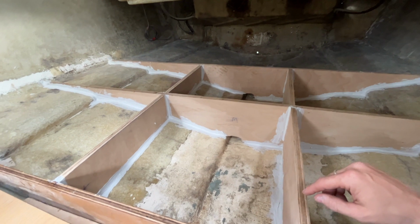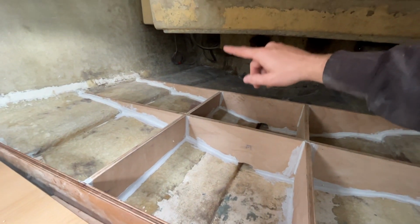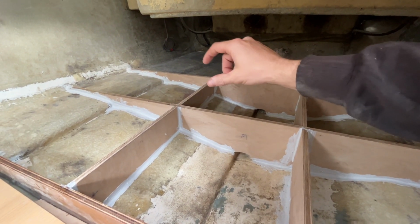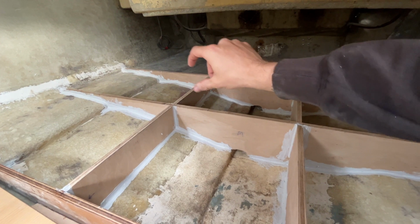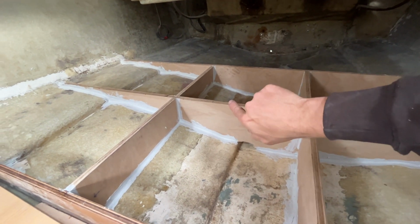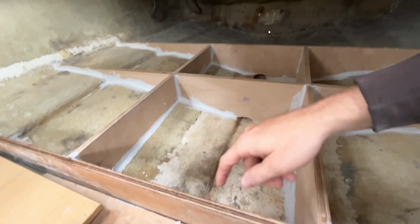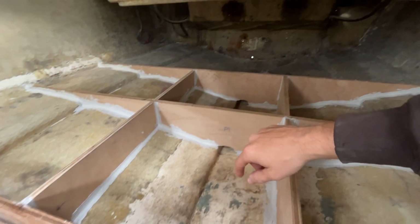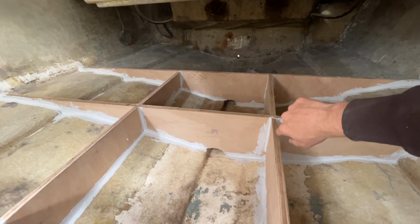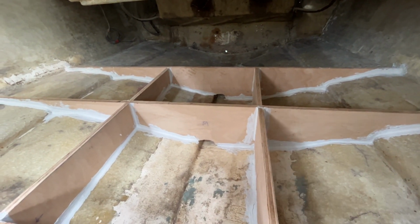I can leave this to cure now overnight, and all I've got to worry about now is just the back wall joining this one, which, when I slide it in, I can resin wash the bottom part, which is behind this board here, and just chuck some screws in every now and again, just like I did with this one. And then when I fiberglass on top, it'll protect everything. So yeah, I'll let this cure and come back tomorrow.